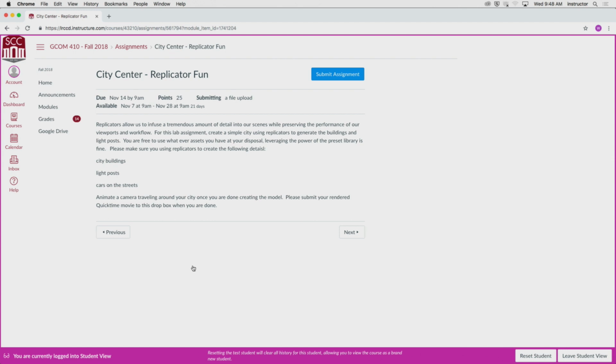I think you're going to find that replicators are going to change your way of approaching duplication, okay? Because duplication in Modo, or in any app for that matter, is one of our bread and butter things. That's what the computer excels at doing. It's copying and pasting things and having a tremendous amount of data for it to manage, okay? When you look at these big budget VFX films, they're not making just one model anymore. They're modeling entire cities, okay? How can we do that efficiently at scale and in a way that can render and that we can control and animate?